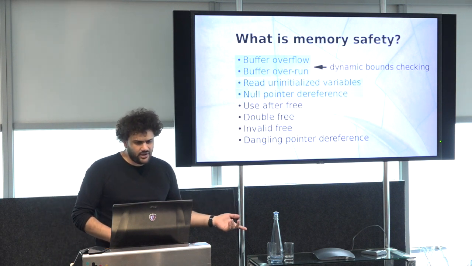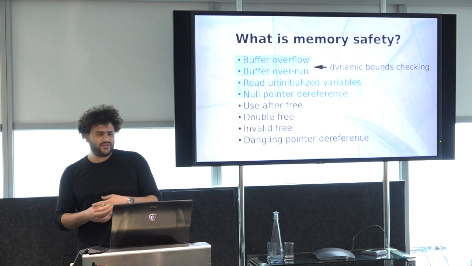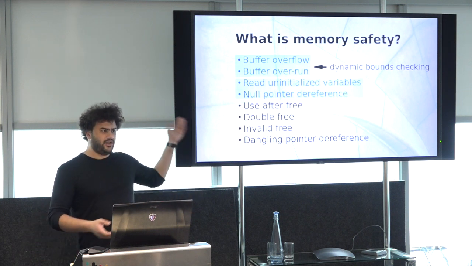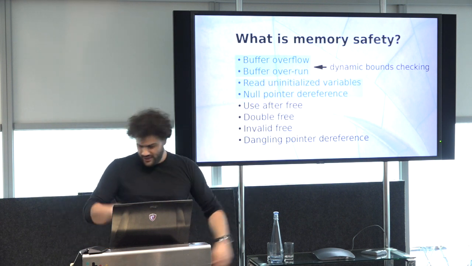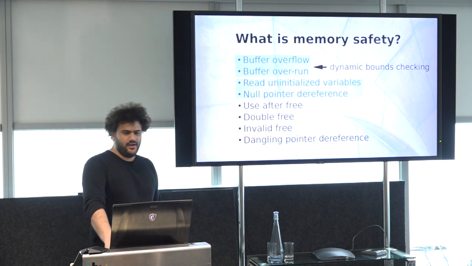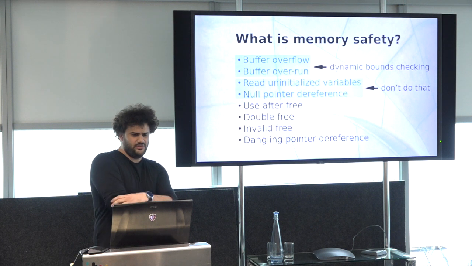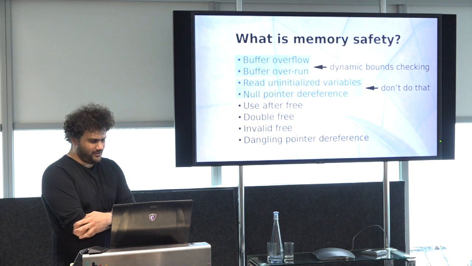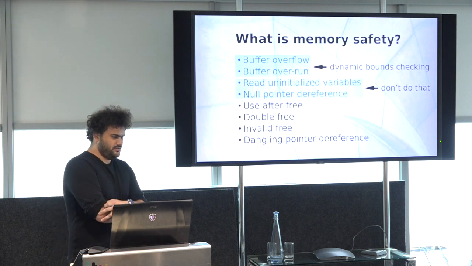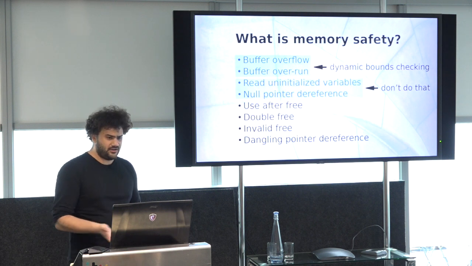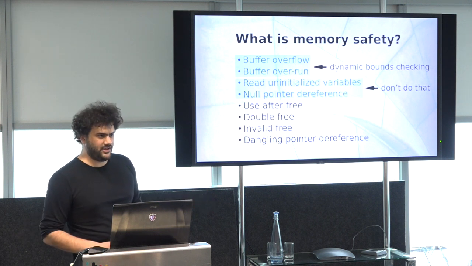Now you can have uninitialized variables, and if you read them, that's bad. You are reading memory that maybe was not cleaned by another thread or by another thing. And you can also have null pointer dereferences. And the Rust approach to this is just don't do that. So you can't do that. All variables must be initialized, and you don't have null pointer dereferences because there are no null pointers. Okay, you don't have a null.